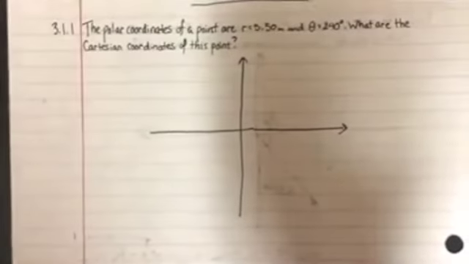Okay, so we're going to start with our given, which is theta equals 240 degrees. So let's draw that out. This is 180 degrees, and we'll go another 60, so that's about the angle. And our other given is r is equal to 5.50 meters. So now we draw the segment, and that's a fair sketch of what it will be.